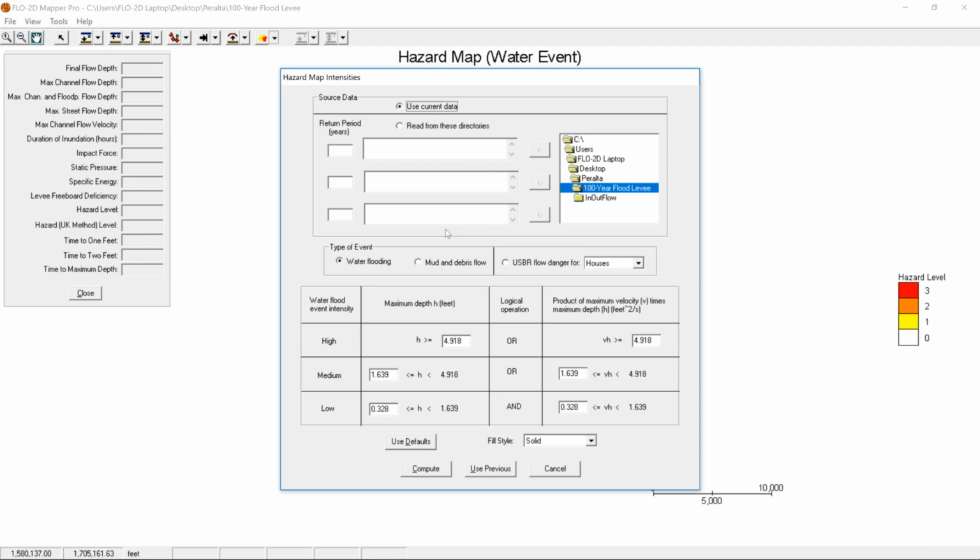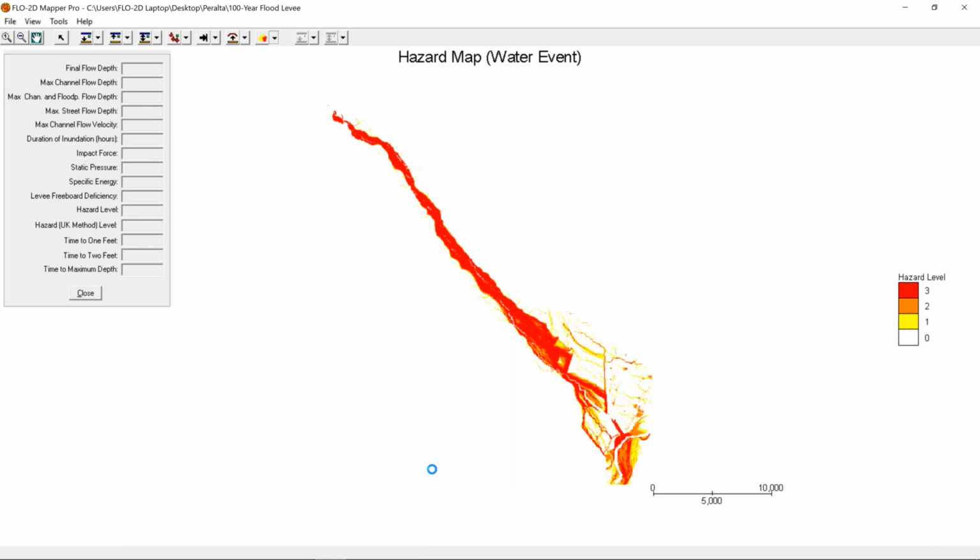And if you come back to the hazard map and you check it out for mud and debris flow, you can see that the variables change. The hazard is adjusted because, assuming that there's large chunks of debris floating in this mess, it will be a lot more dangerous. So let's just try this one here. And just focus on these areas in here where you see a lot of red. You're going to see that it basically just expands so that everything is red.